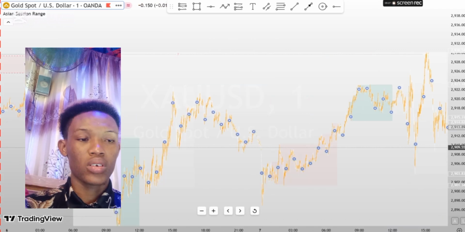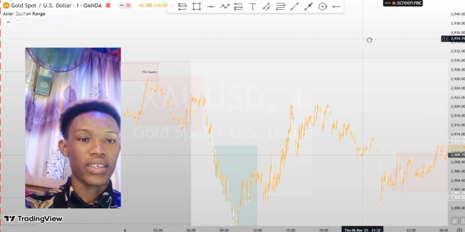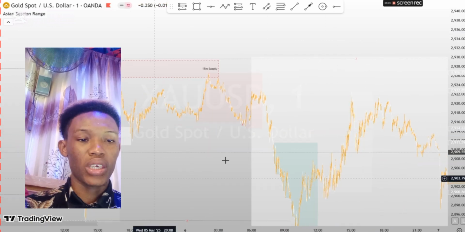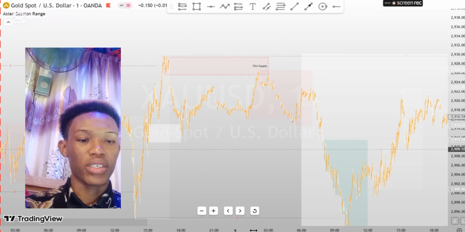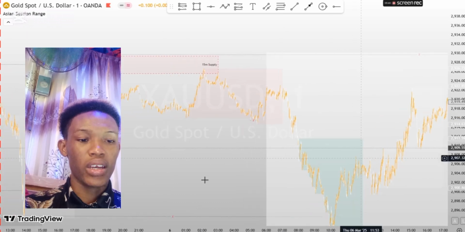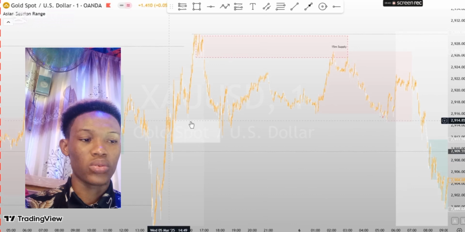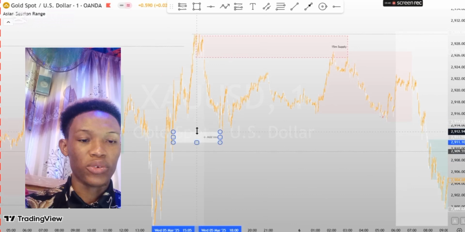I execute this during Asian session. That was why I was targeting the next supply, not even looking for price to make that big impulse move anymore, because it is during Asian session. So I wasn't expecting anything much. I was not even expecting price to come and take out the high or do sort of magic. So I was just following what I saw.